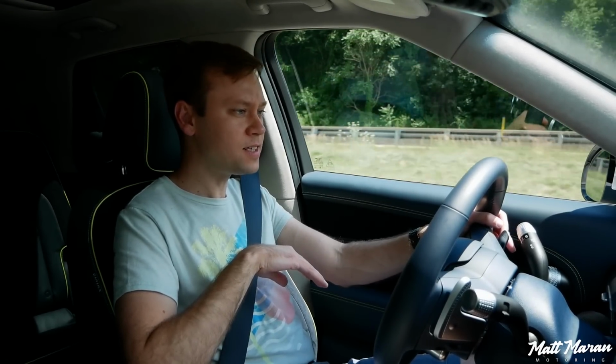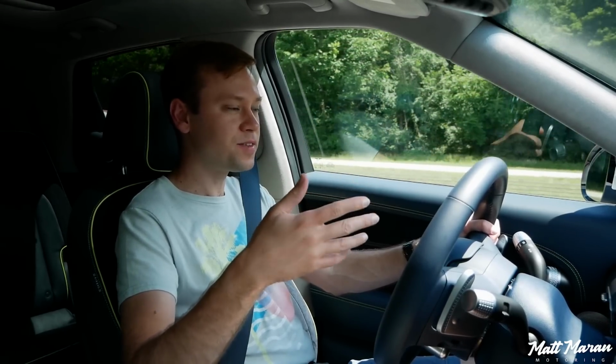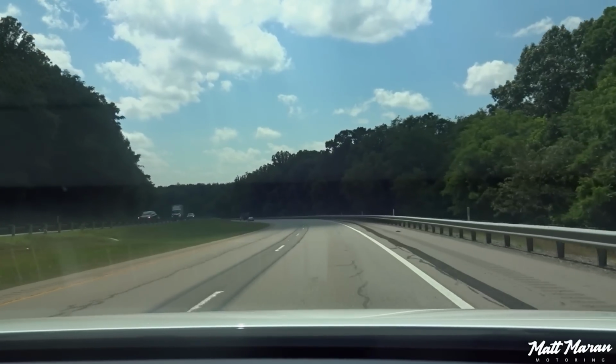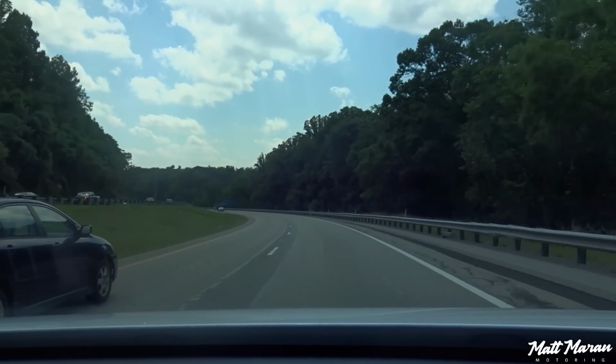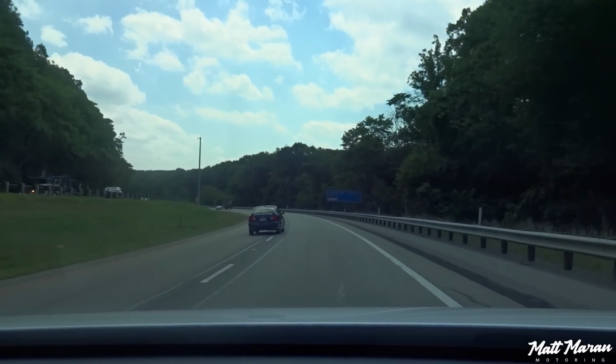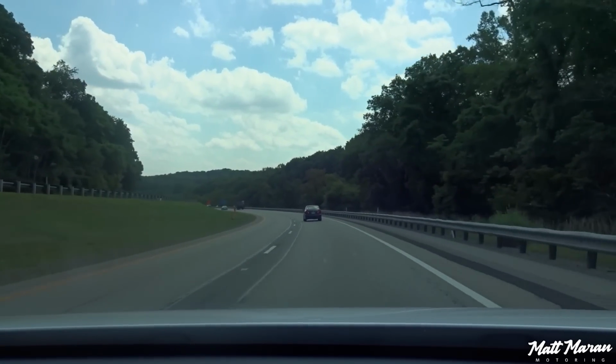They say it has a lane changing function, but so far it's not doing any automated lane changes for me, at least not like how a Super Cruise system will do them. But one thing it is doing very well is going around corners. Previously with other Hyundais, Genesis, and Kias with this highway drive assist function, it hasn't always been the best at reliably doing steering assistance, but so far here it's doing a pretty good job. I'm just hovering my hand on the wheel. It's telling me to keep my hands on the wheel, but I'm giving it a little bit of extra torque. It's doing a better job here than I've experienced in past highway drive assist vehicles.